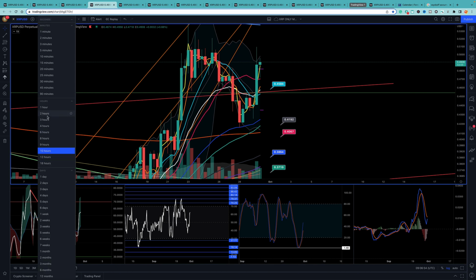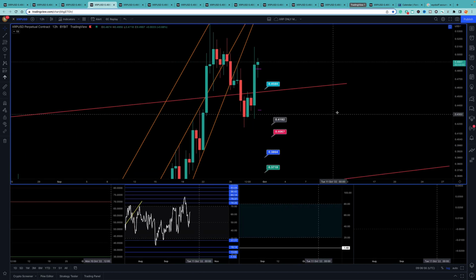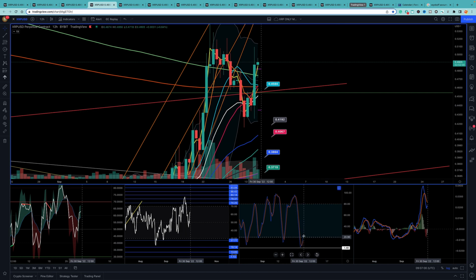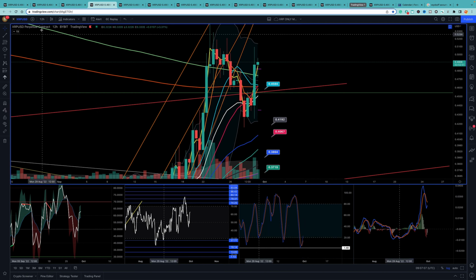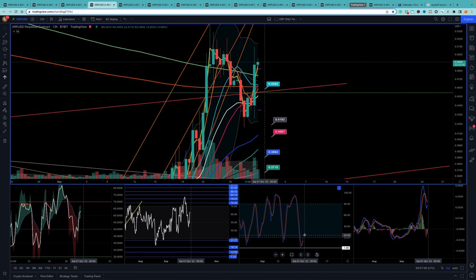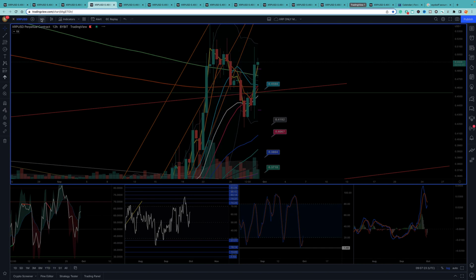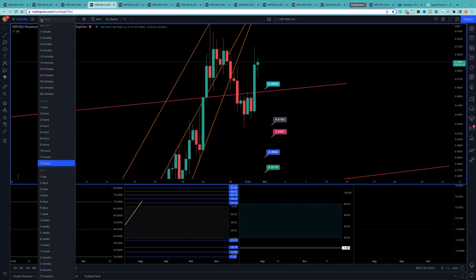It's a bit laggy. There's the 10. Now the 12, how much is the 12? See, the 12 is coming back out of the oversold here. But you can see it's done a little lift, and again it can do a little wave here, and potentially the second wave here can be really deep compared to the first one. Again, if it's going to go down, it does need to catch a breath.